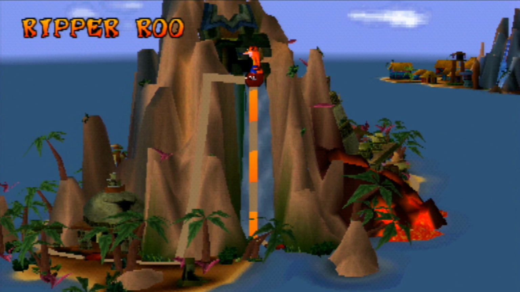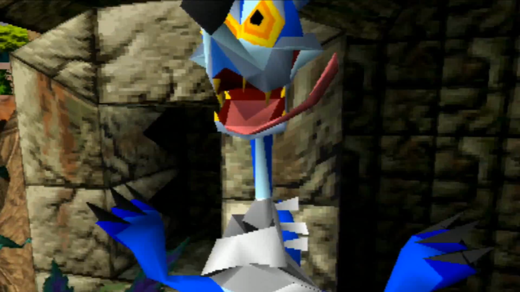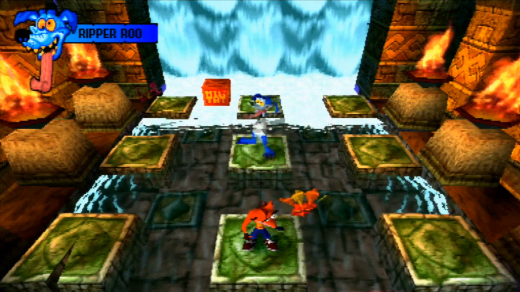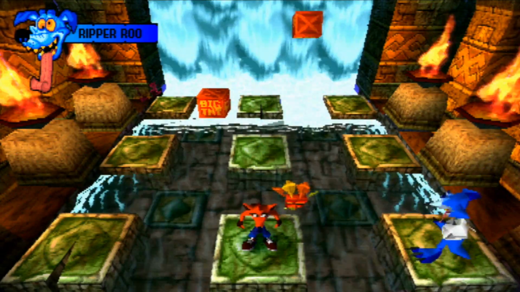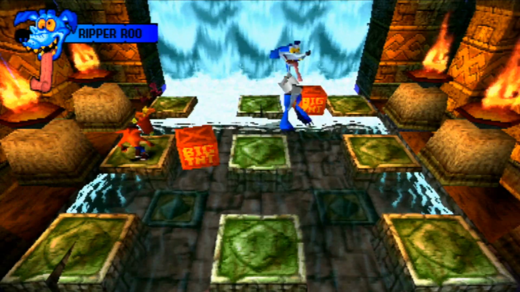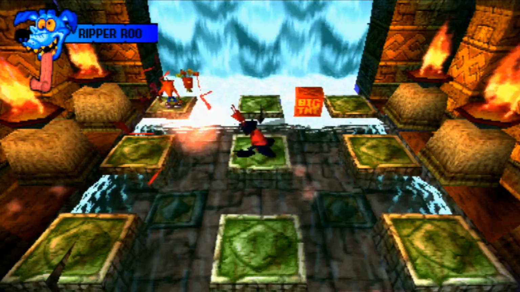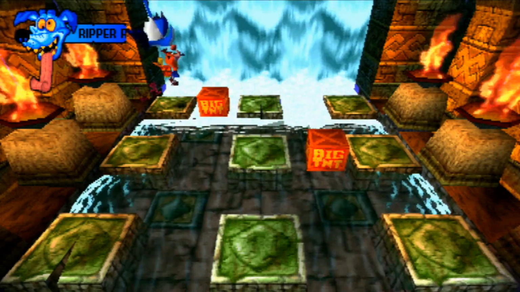Hello there everybody, welcome back for some more Crash Bandicoot 100%, the retread or re-let's play, whatever you guys feel like calling it. And now we have our first boss fight, which is going to be Ripper Roo, and as you can tell, the first part of this fight is basically just going to be him running around in this one particular area, and basically you have to sort of predict his pattern of where he's going to jump towards.